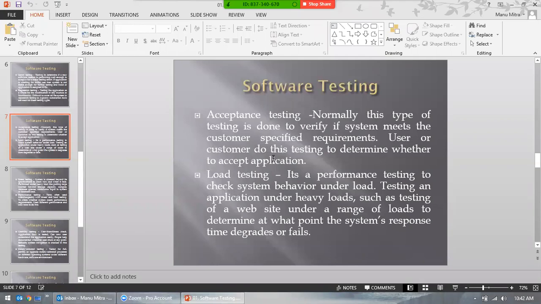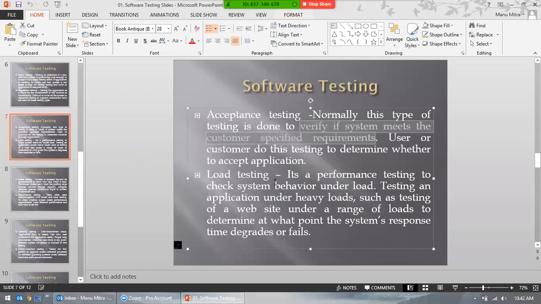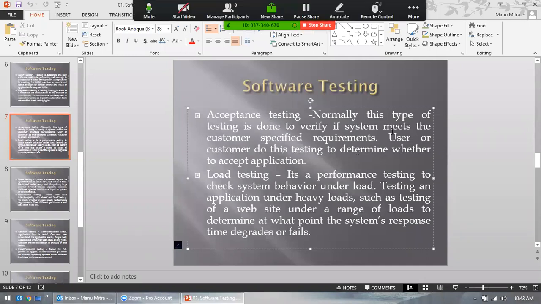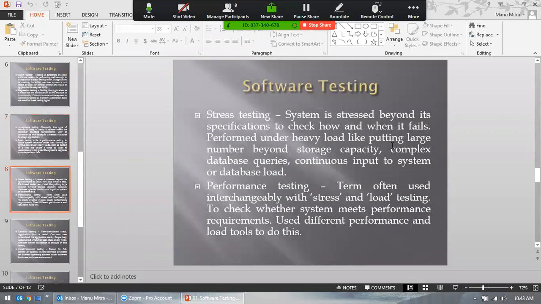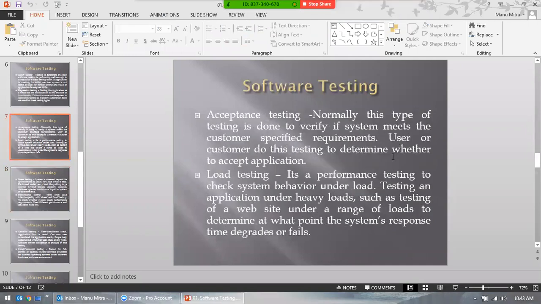What they exactly do here is verify that the system meets the customer-specified requirements. That is called acceptance testing. They will have their own test cases and their own way of doing work.